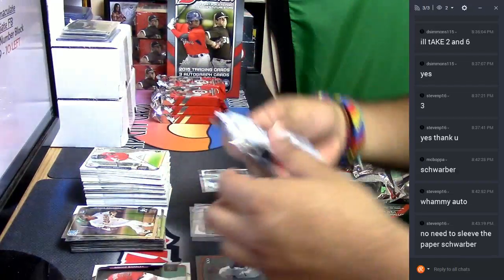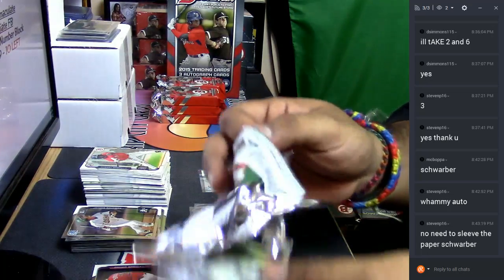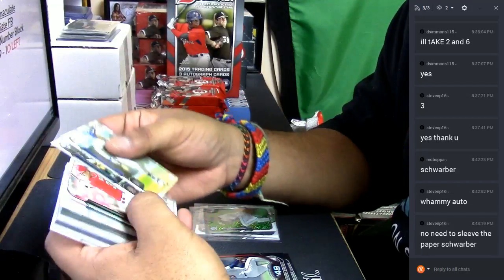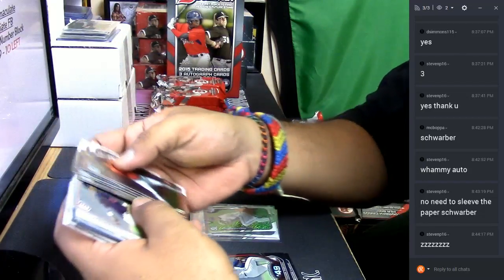All right. I want to see a super refractor auto majestic creature, one of one. I need to see something nasty. All right, so these are all paper base. These are chromes.